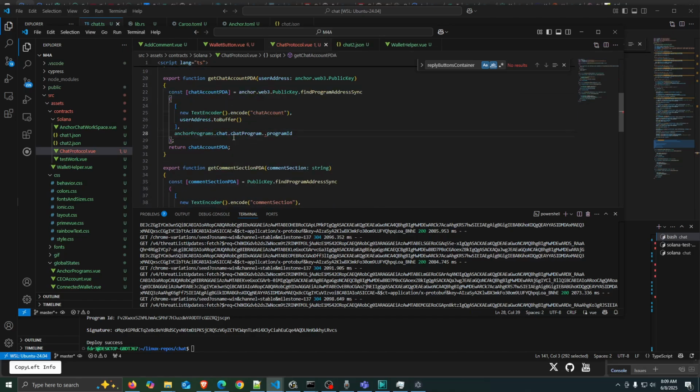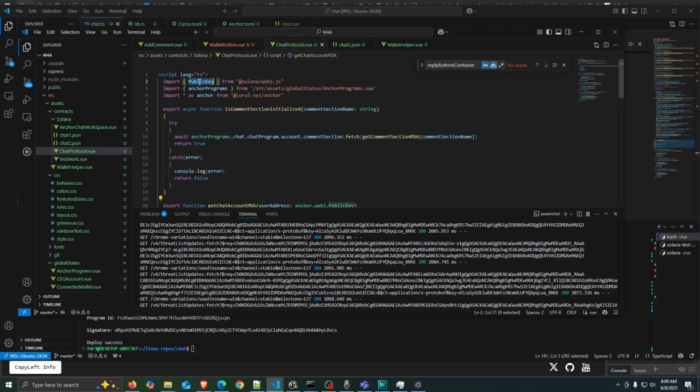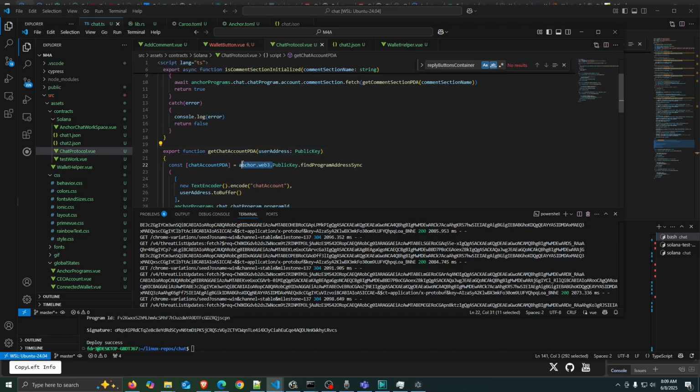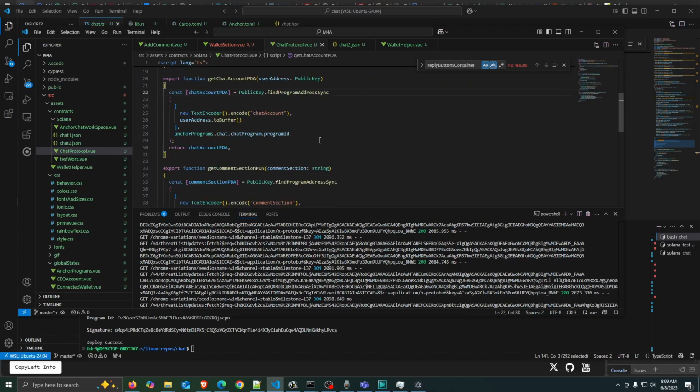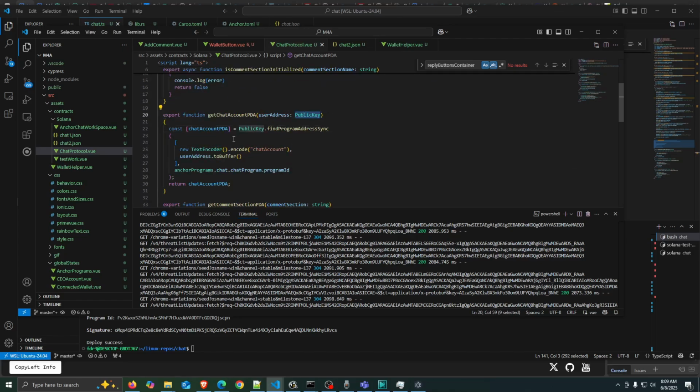Program ID. Okay. And instead of doing this, I think we have the public key already coming from Solana Web3. We don't have to use it from Anchor. So we could just say public key and make it shorter. I'd mentioned that before probably, but maybe it makes more sense now. We can get it from two different places. Okay, so now we have that.